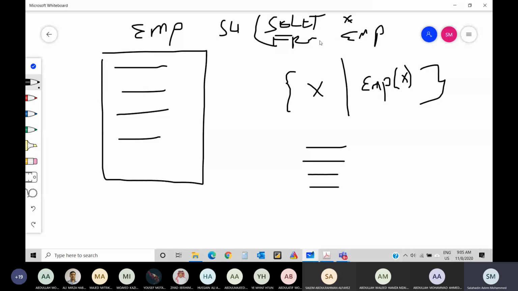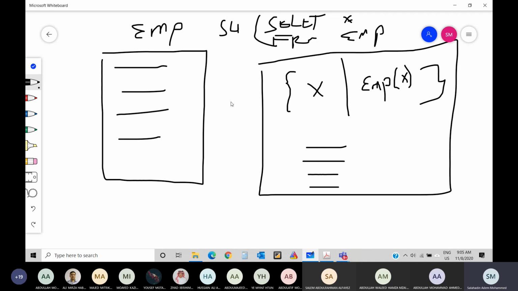Now, this is relational calculus. Always in relational calculus, this is how we write it. A bracket, another bracket. So open a bracket and close the bracket. Then put whatever variable you want to go to the output. This is the variable. Now, where is that variable? It's in the employee table.